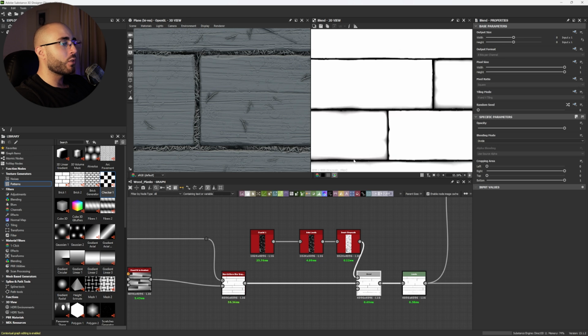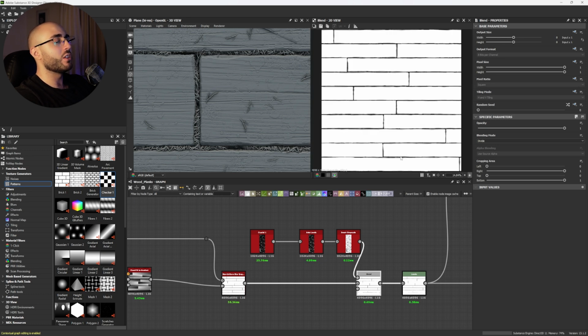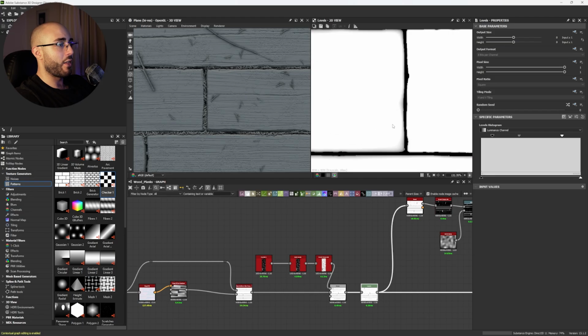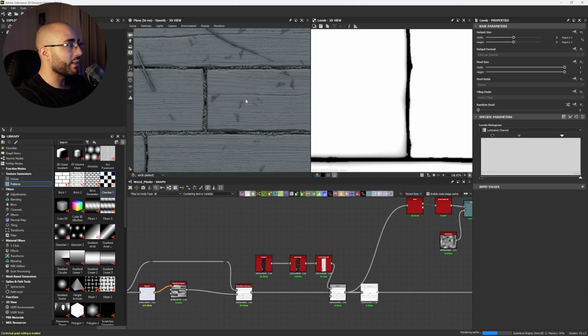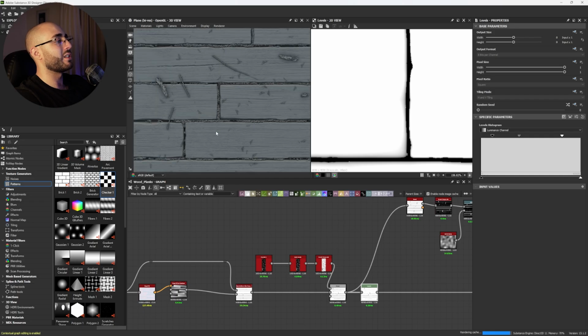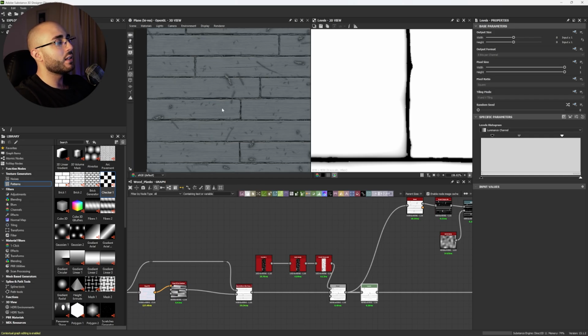We are creating some kind of sculpt around the edges that is looking really nice, but it's only looking really nice because we're also adding other stuff. If I were to remove these levels, for example, you can see a little bit more of the damage that it has created. Now, once again, there's quite a lot of space between the wood planks. I don't like it, so the levels is helping me correct that, plus the shape of my wood plank.